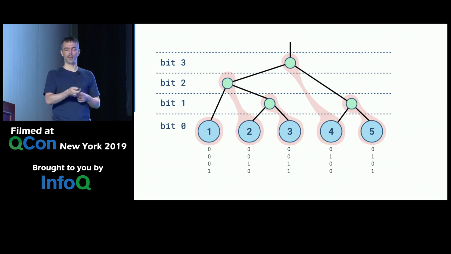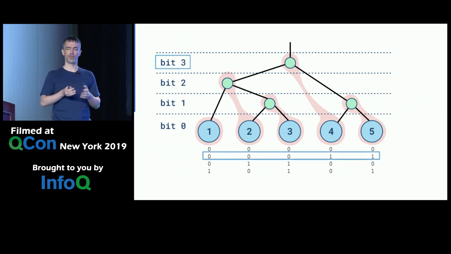Between the leaves, I've written out the values for the keys in binary. And if we take a look, between the left and the right side of the tree, the third bit from the bottom is the one where the differences start. All the bits leading up to the third bit from the end, they're all 0. And the third bit has the value of 0 for the left side of the tree and the value of 1 for the right side of the tree.